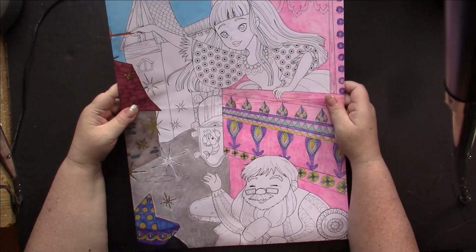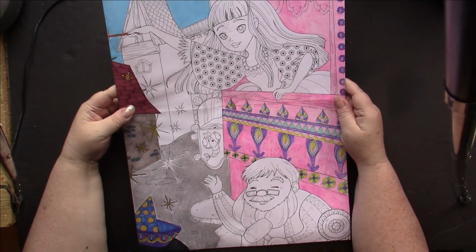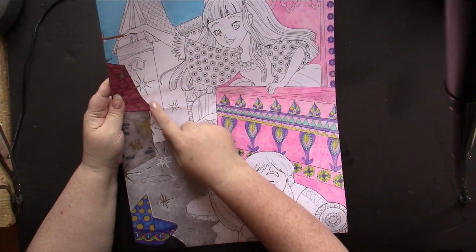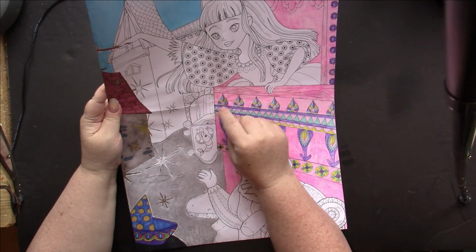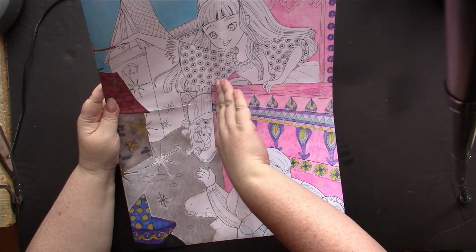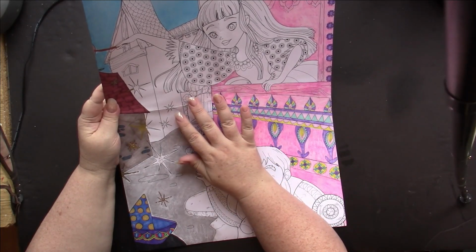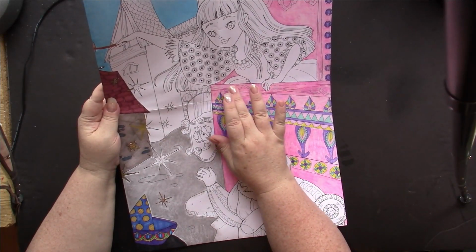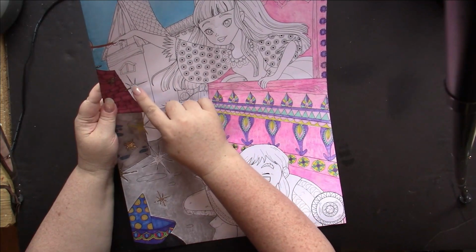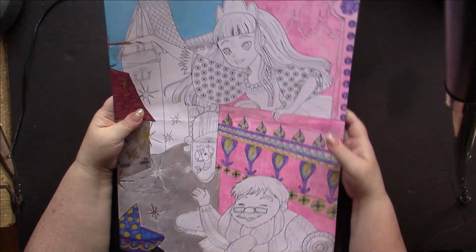So I'm not sure how much time I'm going to have to work on this next month. What I'm going to give myself as an assignment is to do this building here, which I believe is attached to this. This is the balcony at the end, and I imagine there's more building going back, but we can't see it. There's a good chance I might do it the same color if I can find the same crayon. So that's going to be my assignment, to do this building right here, and I'm also going to do the stars that weren't done on this side. So there's that.